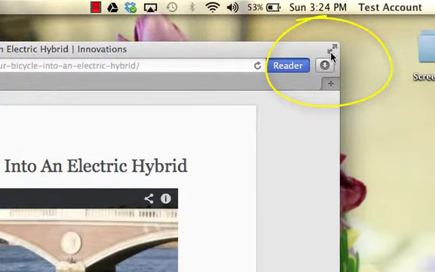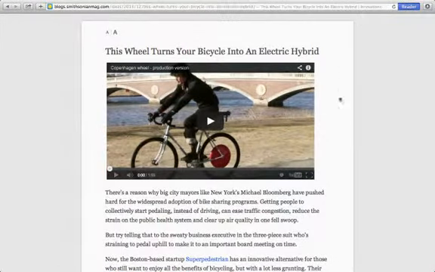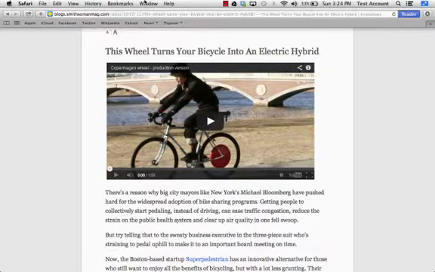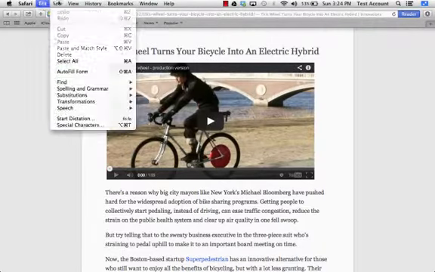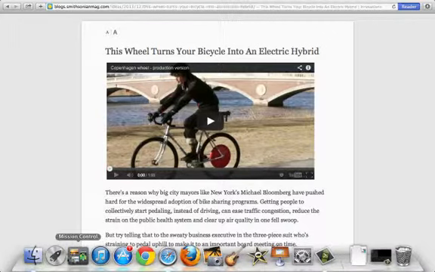Now this icon right here, if you see this in an application, then it has the ability to go into full screen mode. And you can see right now that full screen mode means that it takes up the whole screen without any extra distraction. So the menu on top has disappeared, but if I mouse over it, then you can have access to it. And you can select anything that you need. And the dock has also disappeared, but if I mouse over the dock, then I can pull up any application or anything that may be running down here.